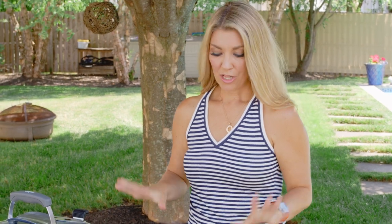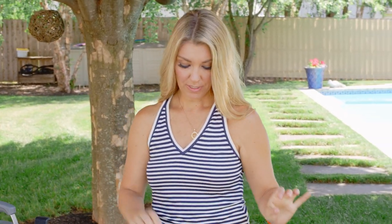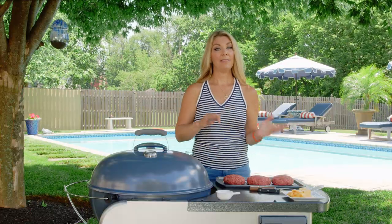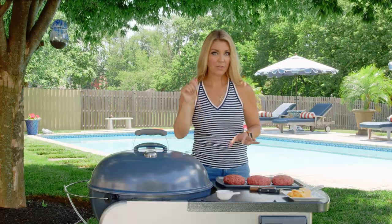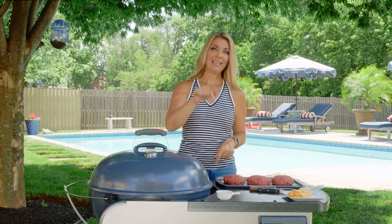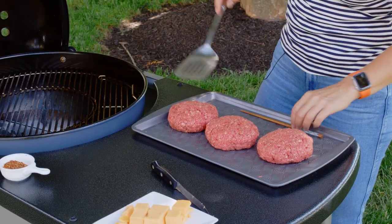So now we're gonna grill our burger patties. And one tip I wanna share with you is you're going to need a skewer or a chopstick because you're going to need this to release the steam. So we're gonna cook the burgers on one side and then flip them and you're gonna poke a little hole in the top and this is gonna release the steam. That is how you keep the cheese inside your burger.